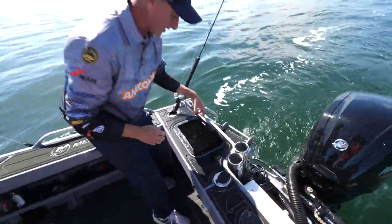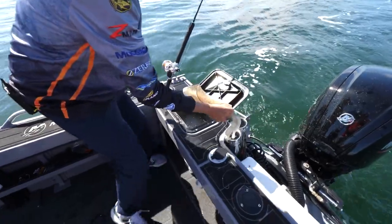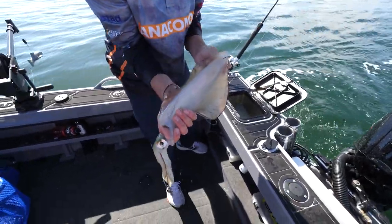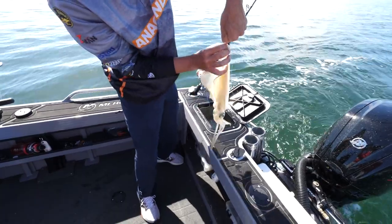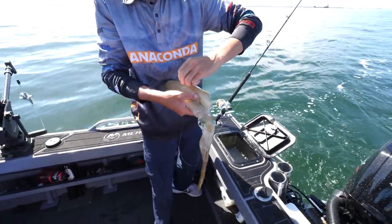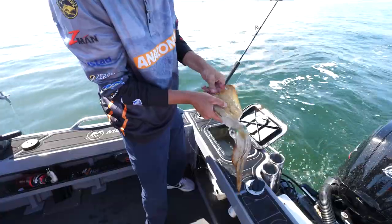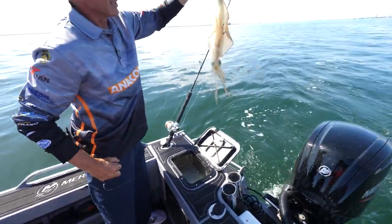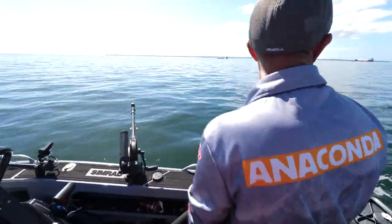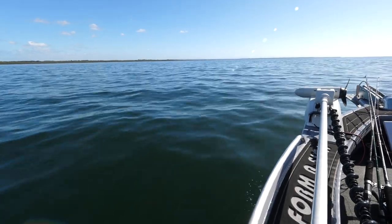One of the favourite foods of a kingfish is squid — they absolutely love them. While we had live baits before, I stopped and managed to quickly get one calamari. Very simple two-hook rig — you can use one hook if you want, but I'm putting a stinger in: big circle hook in the top, just like that, sticking through the bait. The most important thing is to make sure there's slack between the top and the bottom hook, so I just pin it very lightly — literally just having that hook sit just in the bait. This guy's going out on the downrigger — if there's a kingfish around, I'm confident he's going to eat it.